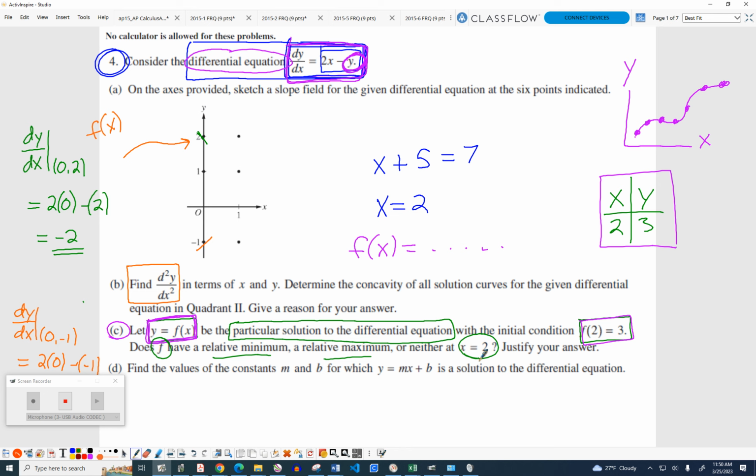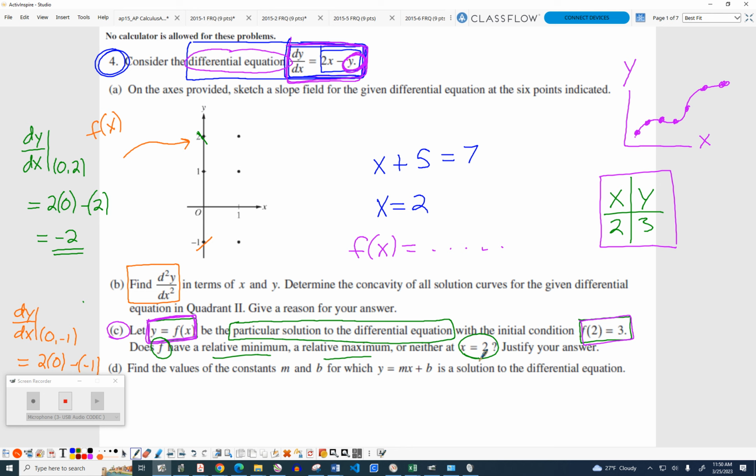Like they just knew they would catch a whole bunch of us. I gotta figure out if I'm increasing or decreasing. Not really, because they already told us where. If it had been 0, we'd be in trouble. If we had done all this and this was 0, then I wouldn't know quite what to do next. But because it's 1, at that point you move on. Because it's 1, I know the graph of f is increasing at that point.